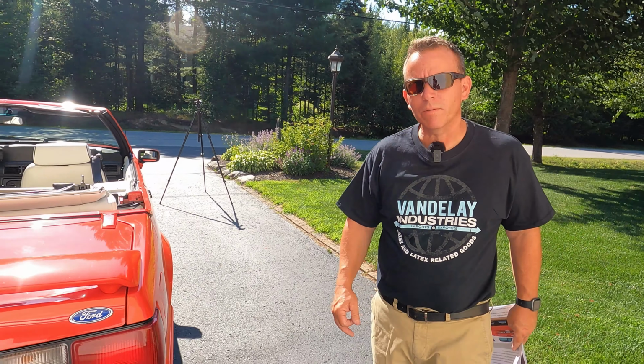Second year for the airbag on the cars. I'll show you guys under the hood in a minute. It still has all the original markings from the factory. Everything is original on this car except the battery. Even has the original mufflers with the date stamped in them, with the straps that hold the mufflers there. So this car, like I said, has 12,000 miles, 20,000 kilometers. This car was delivered to Canada. That's why it's in kilometers.